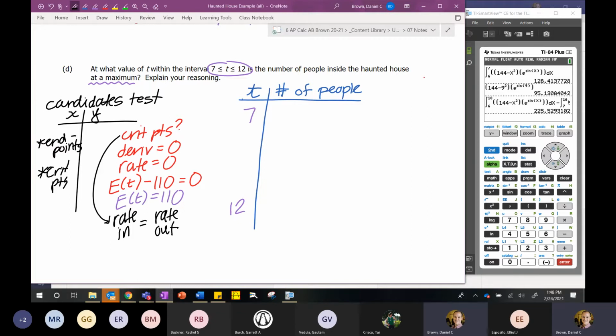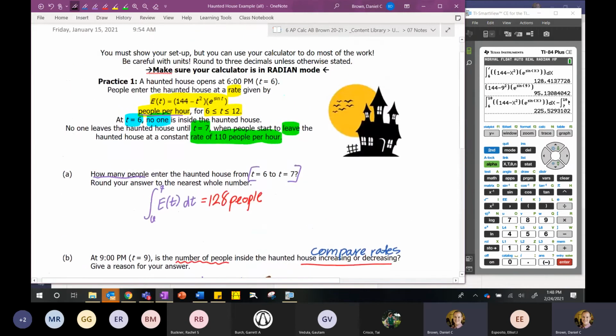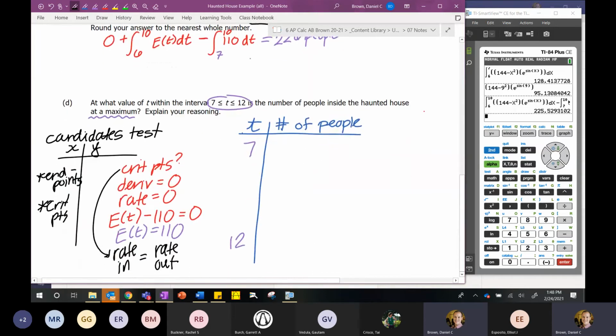Now, how are we going to solve this equation? Scrolling back up, E of t is not a cute function by any means. In fact, that is not a function that we can solve by hand. But we have our calculator, and our calculator can solve it for us. So, a disclaimer about solving in our calculator. Those of you who either took AP Physics or are currently in AP Physics, I know you've used that solver a lot. We can't use that in calculus.